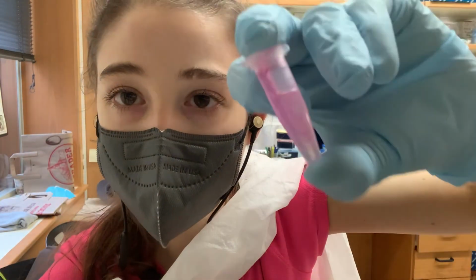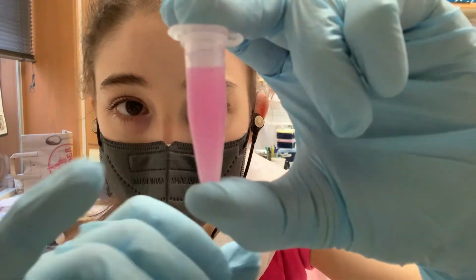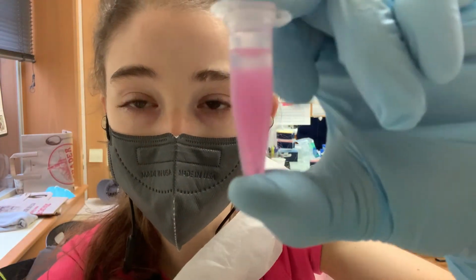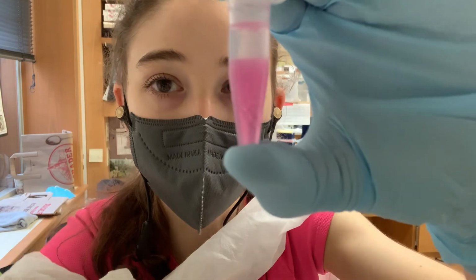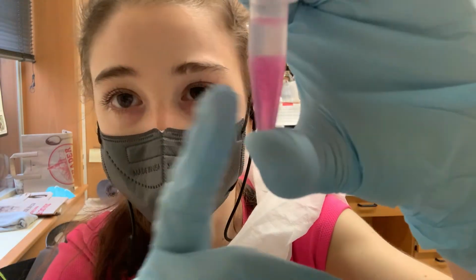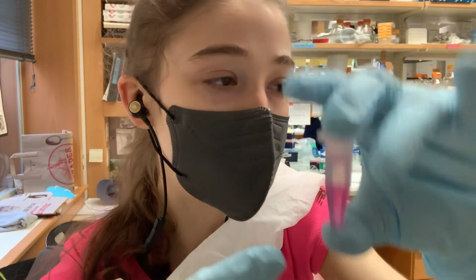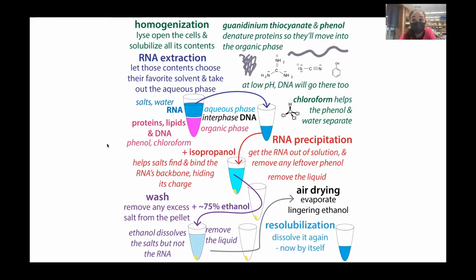But when you invert the tube and mix it all up, you're giving the molecules a choice. They're going to prefer one of the liquids over the other, and so then they'll separate based on that. And then we'll get really good separation when we centrifuge it, so we spin it down. So that's the basic idea. And now let's go into a little more detail. I'll start with an overview of where we're going, and then I'll go into more detail on the various steps.